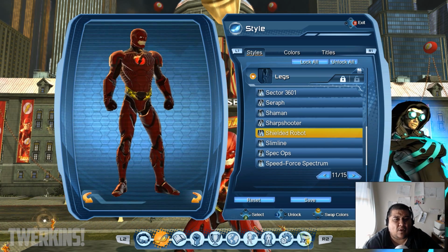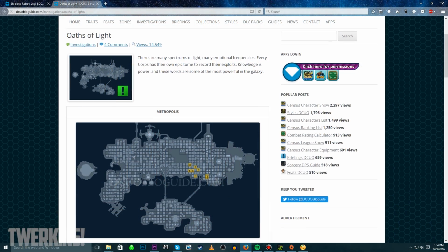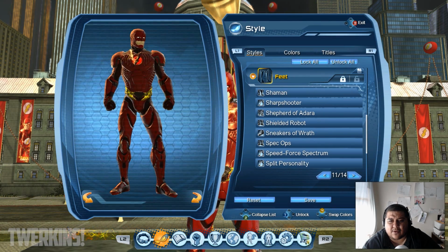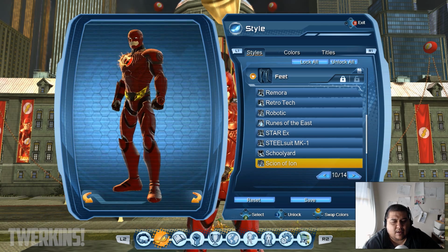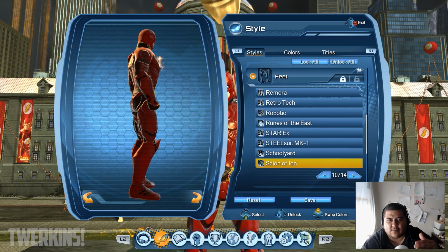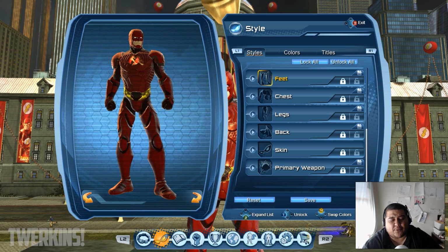Okay. All right. Now that would seem to kind of complete it, right? But I found some feet that actually would work pretty well. But here's how you get shielded robot. Okay. And so now for the feet, we're going to go with, let's see here, where is it at? Scion of Ion. Now, I like these because he sort of has these sneaker bottoms, it looks like, on his feet. And I think this works because they have the treads and then they have these two little stripes on them, which kind of is what it looks like in the picture. All right. And these can also be gotten from the vending unit 00 for 10 marks of victory.